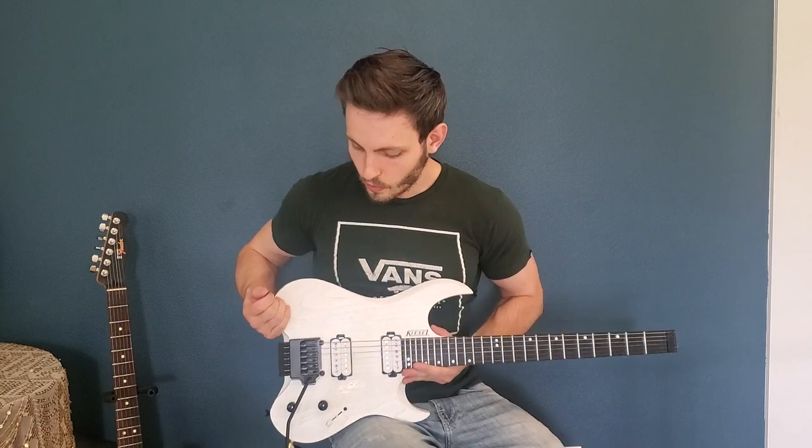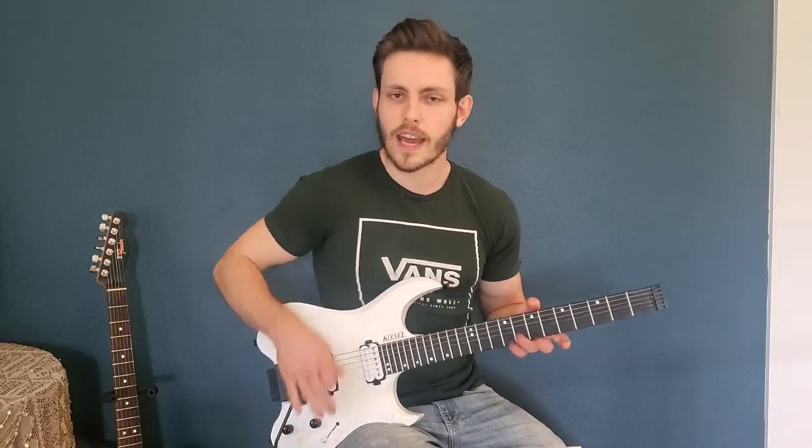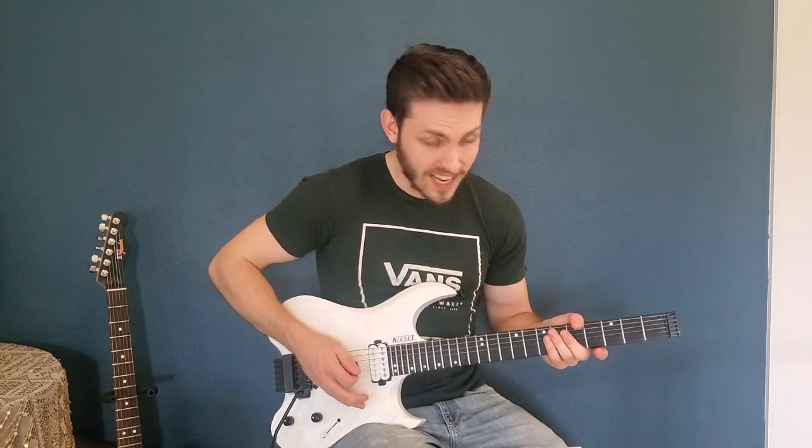Now, as far as the performance of the bridge itself, I would caution you using it in the same way that you might use a Floyd. You know, if you were to give this to Dime, that might be a little sketchy. But if you were to use it for more kind of nuanced playing, I think this is perfect. Think of it like a Strat bridge, kind of like a mix somewhere in between having a Strat style bridge and a Floyd Rose style bridge. And you can do dive bombs and that sort of thing. It's not an issue on this guy.